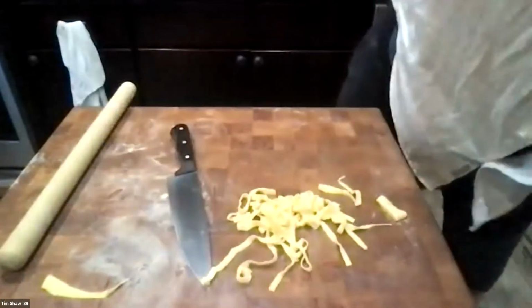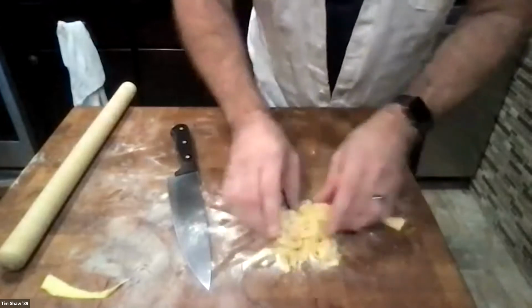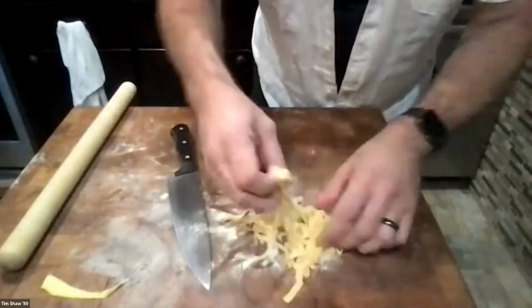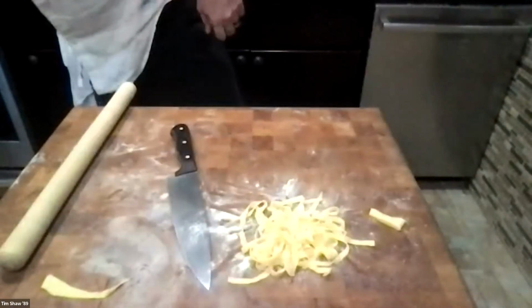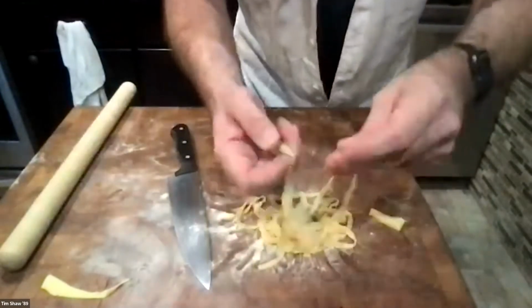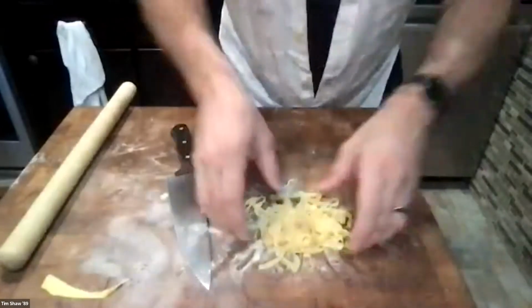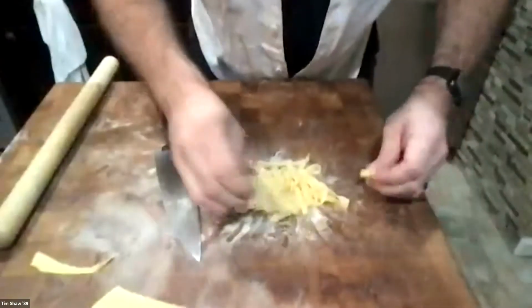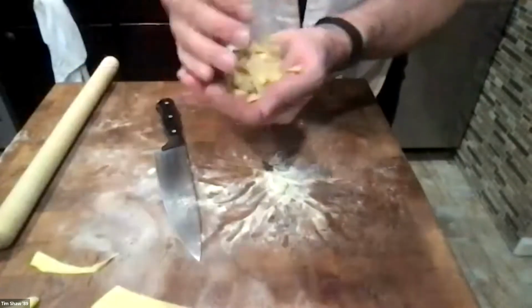Put in a little bit of flour. You really can't use too much flour when you're doing this, because whatever extraneous flour is left on your noodles is going to come off in the water, and then it's going to make for a good sauce. So there we go. That's fettuccine. You saw how easy that was even without a machine. Any questions? I think that's a nice amount for my dinner.